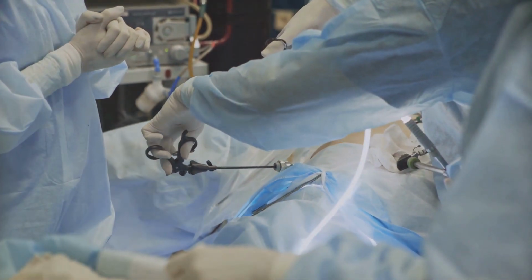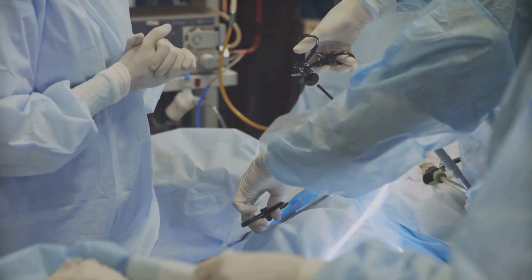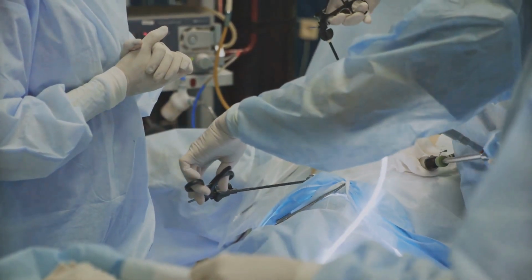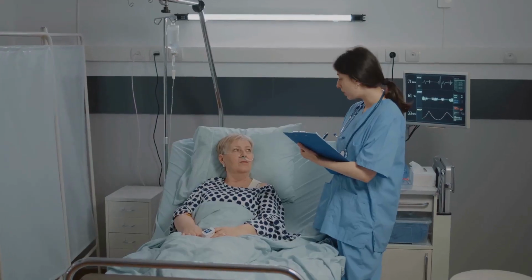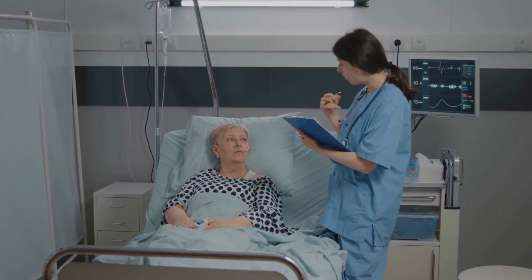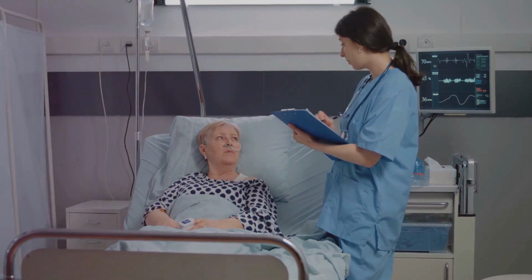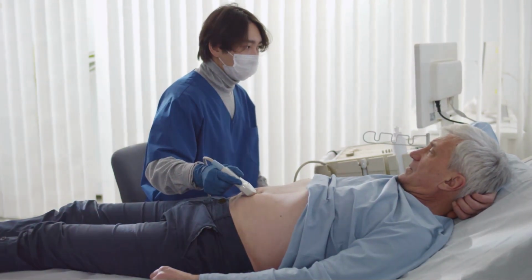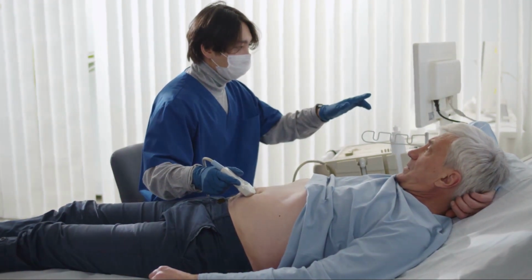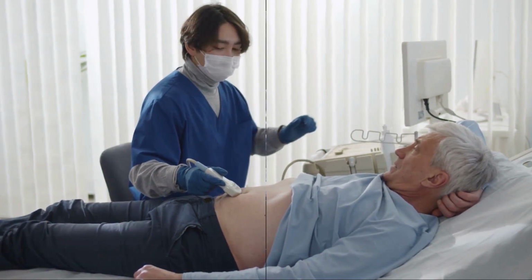Astonishingly, up to a third of these individuals will develop acute cholecystitis. This makes cholecystectomy, or gallbladder removal, one of the most frequently performed major surgical procedures. Age plays a significant role in the incidence of cholecystitis, with the elderly experiencing a higher prevalence. Women are 2 to 3 times more likely to develop gallstones than men, leading to a higher incidence of calculous cholecystitis. However, acalculous cholecystitis often occurs more frequently in elderly men.